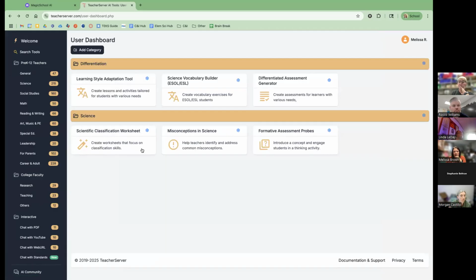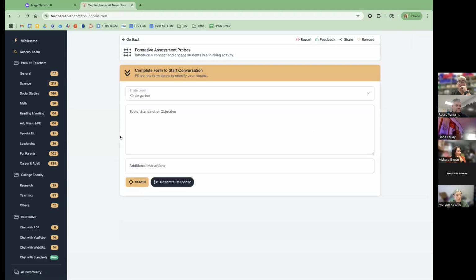I think one of their examples was a sixth grade one about classifying things. They were having to sort through it. The misconception one did the same thing as the previous one did, where it gives you the misconception, an explanation to it, and then you can also include some different ways to address those misconceptions. And the formative assessment probes I liked as well. Where's that one? Ooh, do we want light? Oh, they were both light.